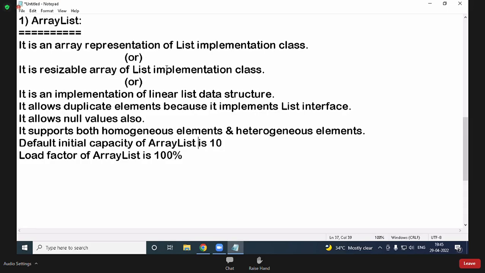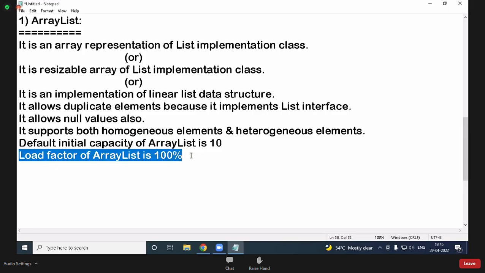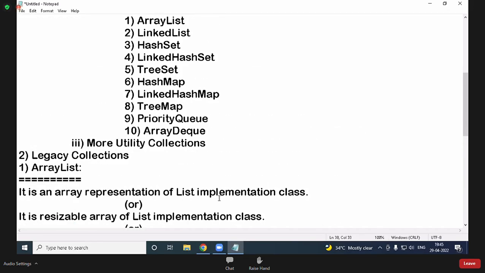But in HashMap and HashSet, if 75% is filled, the next 10 elements are allocated. Why, before 100%? You'll understand while teaching those. But here, only after completion of 10 elements is the next allocated. That is load factor.